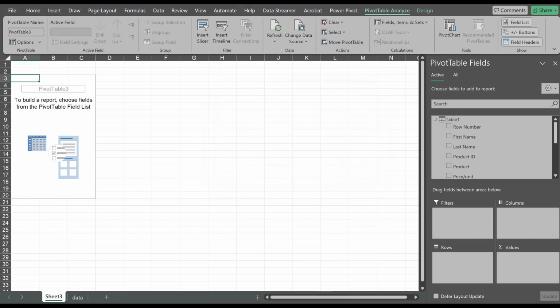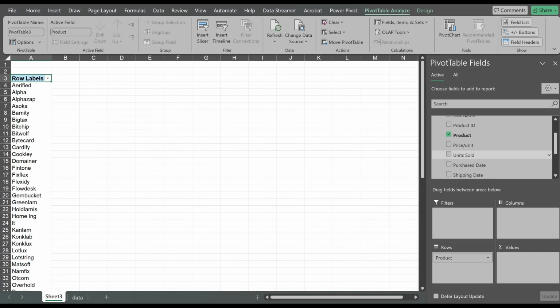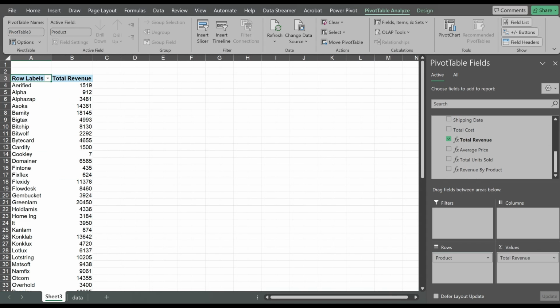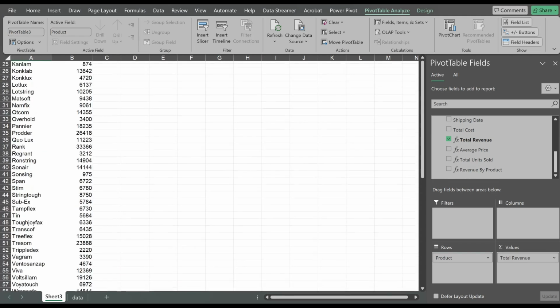So now we have a pivot table and fields on the right side. So in the table 1, if I go down, you can see we have all those 4 measures which we have created. So now let's see, I'll have products in the rows, and I'll check the total revenue for each of our products. So I'll pull this total revenue into the values. So we can see for each product what was the total revenue in the month of March.